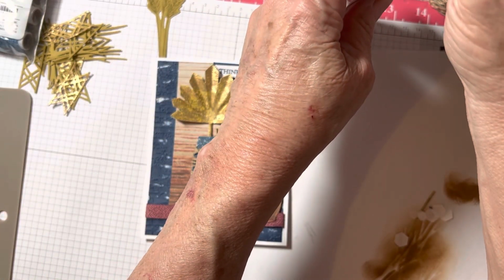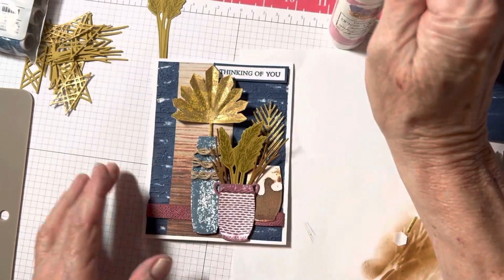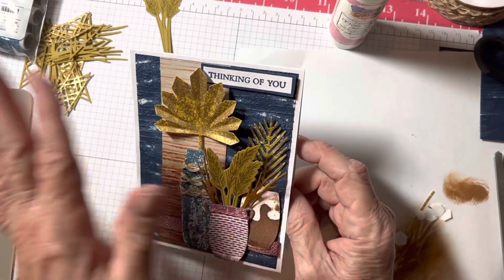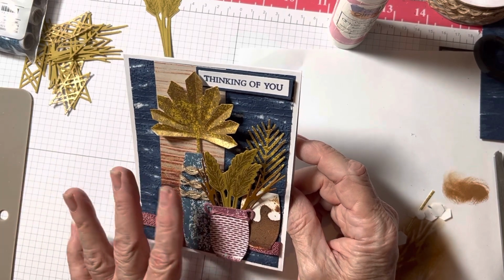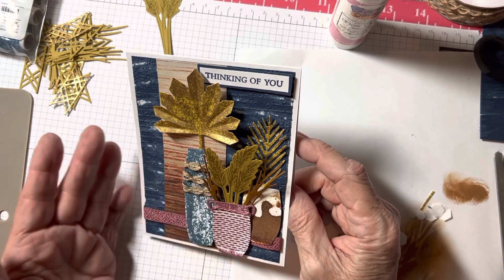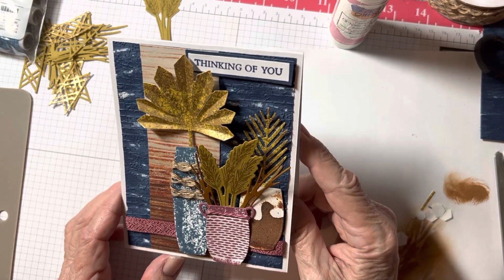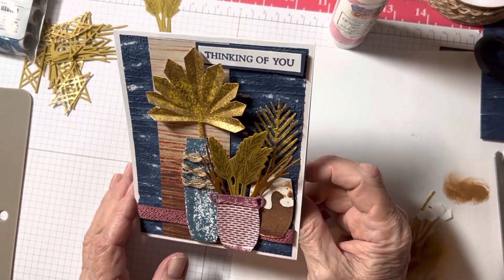And I will be doing more tutorials on using this. I just recently started, but I like the idea of it. I get to really figure out the dies and learn how to put them together, learn how things work. So I like to do at least five different cards or whatever projects with the same stamp set, and you just get different ideas. And there you go. I think it's gorgeous.